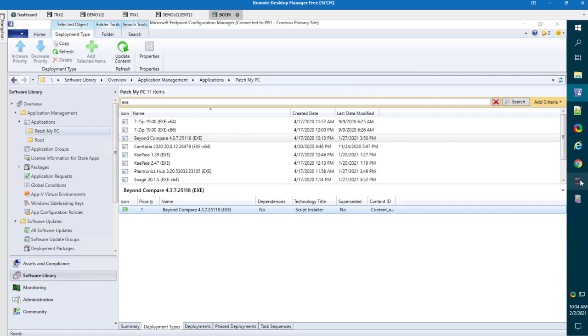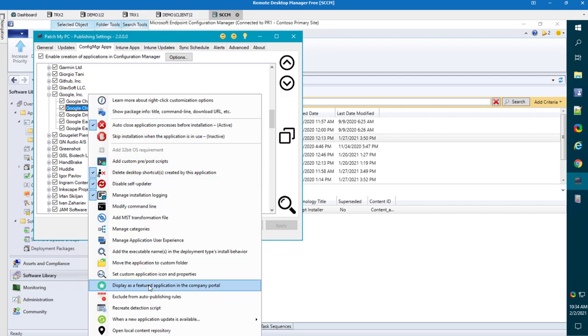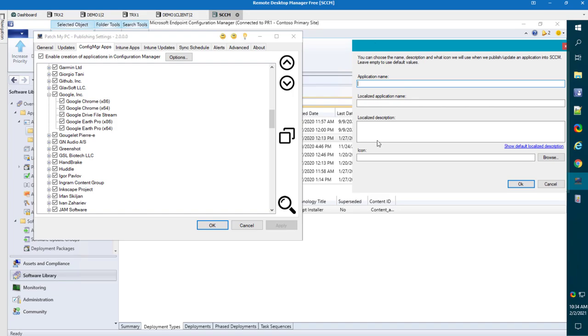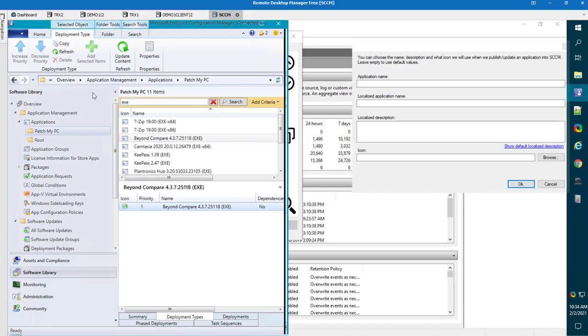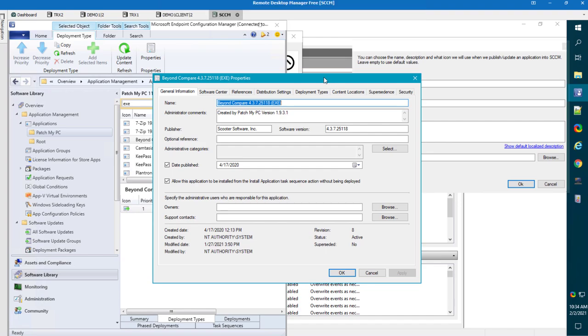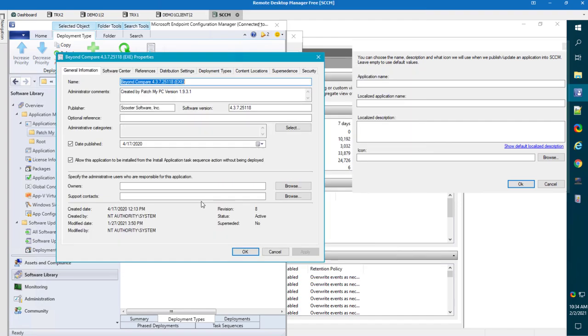Yeah, so that's actually interesting. I know it's probably not a huge ask for people outside of us, but we actually use those fields because we have many packagers, and we want to identify who's actually doing the work. So this would be, that's interesting. So yeah, right here, the owners and support contacts.